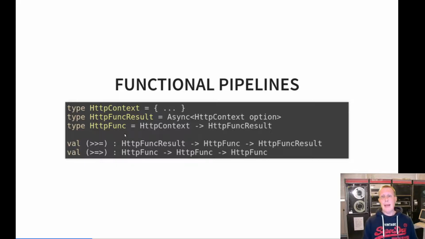And then we can define a HTTP function. It takes a context. So this HTTP function here is one piece of your pipeline. So you would just say, okay, this is a function for processing HTTP contexts and producing results. It takes a context and produces a HTTP func result. Now this is not a functor or a monad, in the sense that there's really no generic parameter here, but we can use the same ideas and the same machinery, although we don't have a free parameter in it.